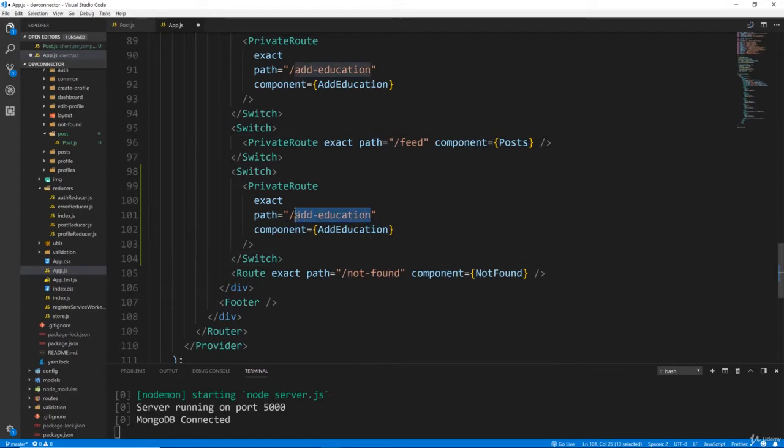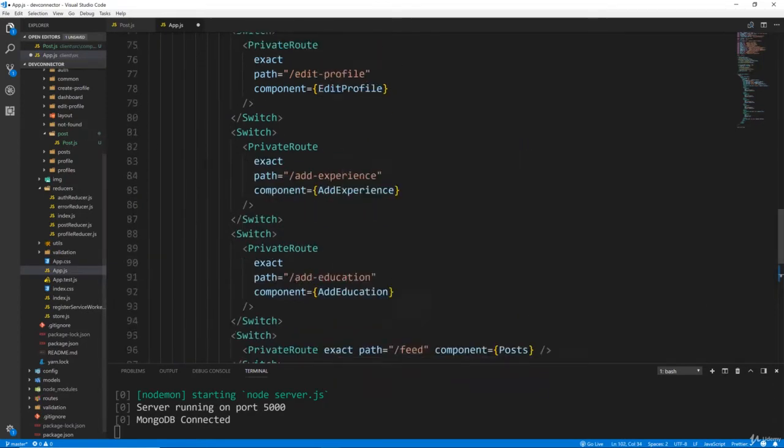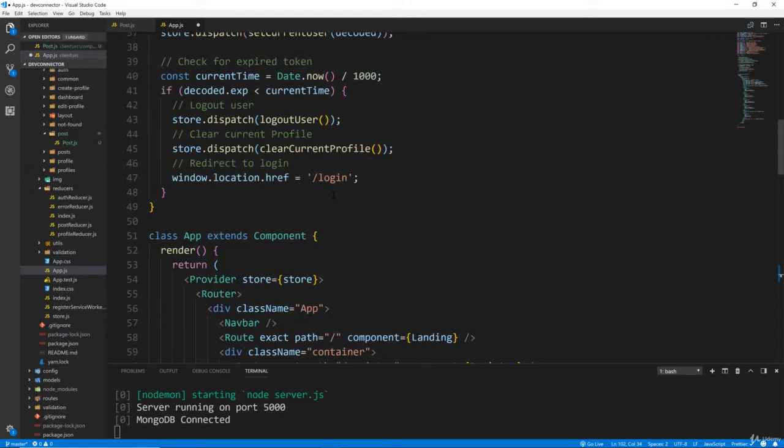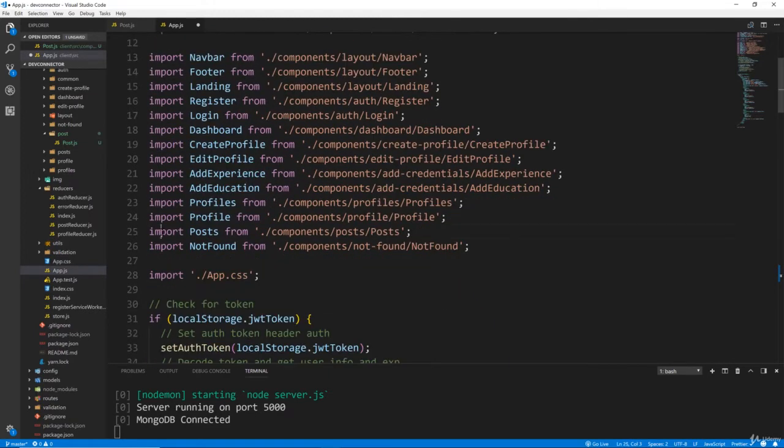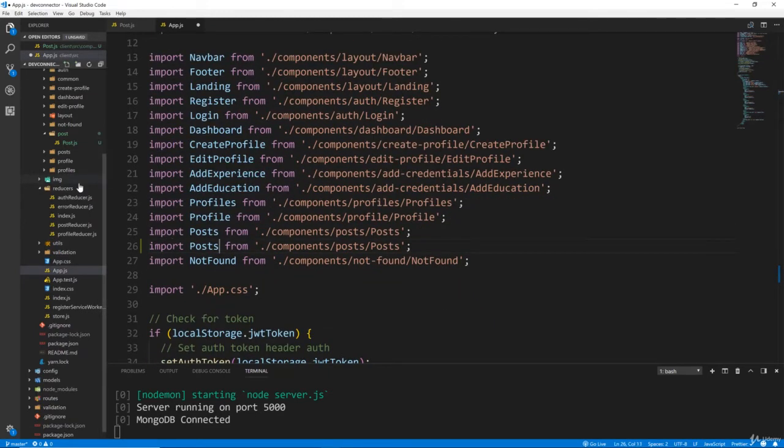And the path is going to be post slash colon ID, because we need to be able to get the ID of the post from the params, from the URL, and then it's going to load the Post component, which we have to bring in. So let's go up top and copy that down, and we'll bring in Post from post like that and save.